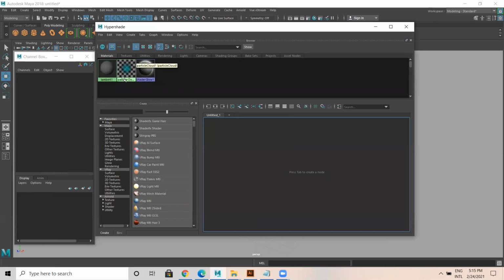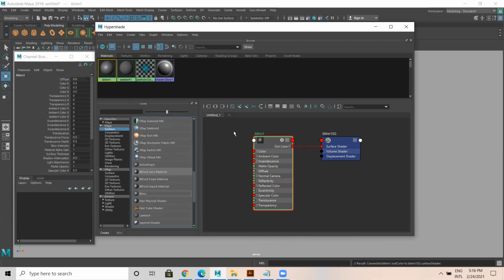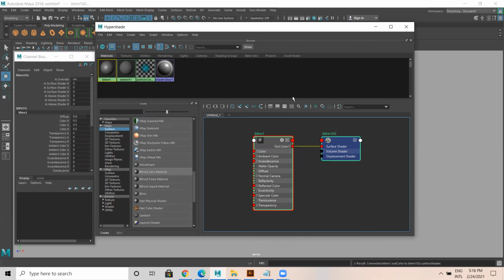I'm in Hypershade, where the top area is a list area wherein you have materials, textures, utilities, whatever you take in the scene, those will be listed here. The bottom is a work area wherein whatever material we take, let's say I am taking a material blend.